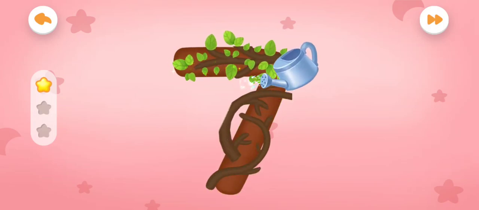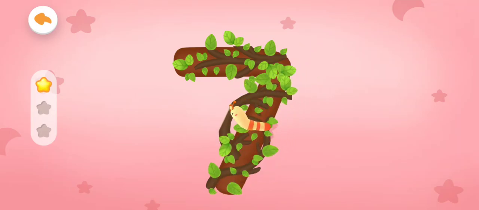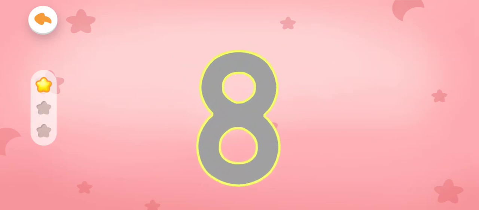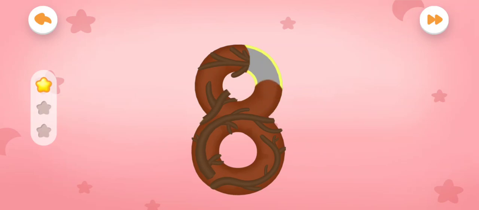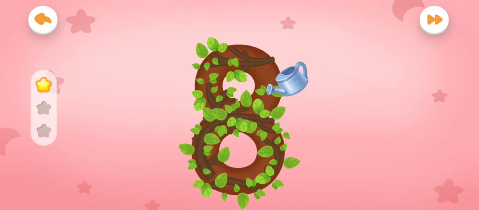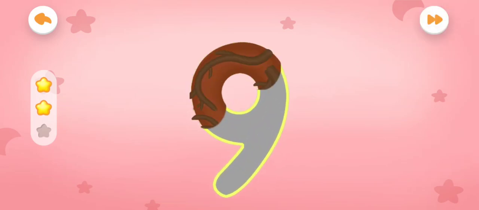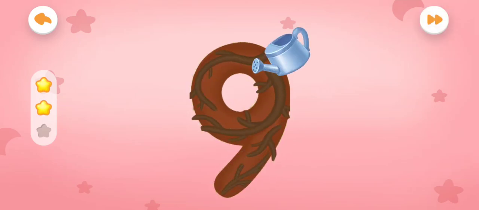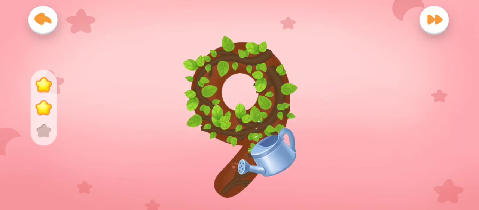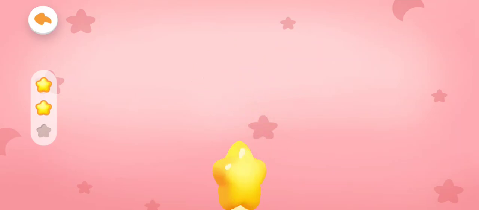Let's water the number. It looks great! 7! Let's water the number. It looks great! 8! Yeah, you're right! Let's water the number. It looks great! 9! Correct answer!